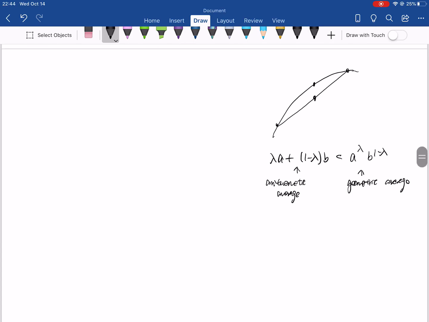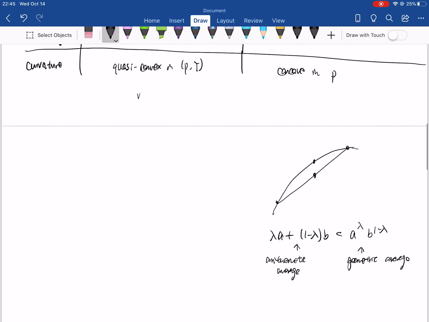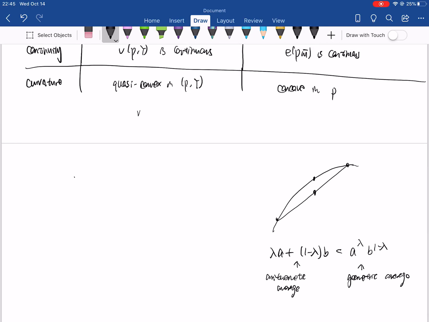Actually let's not talk about this because this has to do with risk aversion and we'll save that for later. But quasi-convex is saying λa + (1-λ)b is less than the max of the two things. So remember quasi-convex is just saying that my convex combination is less than the max of both things.